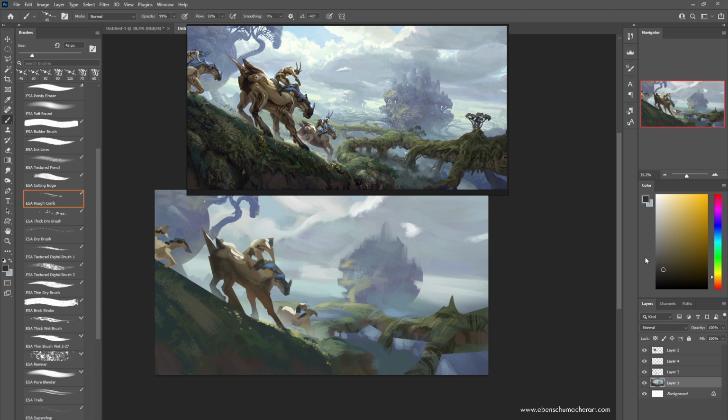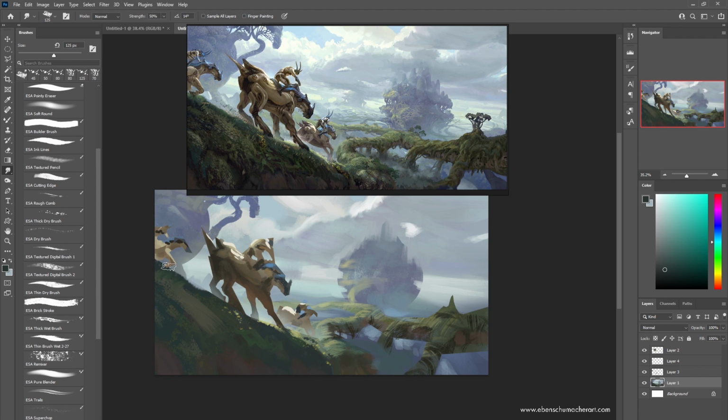So you can really lose yourself in these master studies because you just keep finding new details that you missed during the first pass, so you can easily gravitate from one section to the next and keep discovering new things that you can add and develop. And you can do that for as long as you want. If you want to get a little bit closer to the level of detail that you see in your reference, you're obviously welcome to do that.